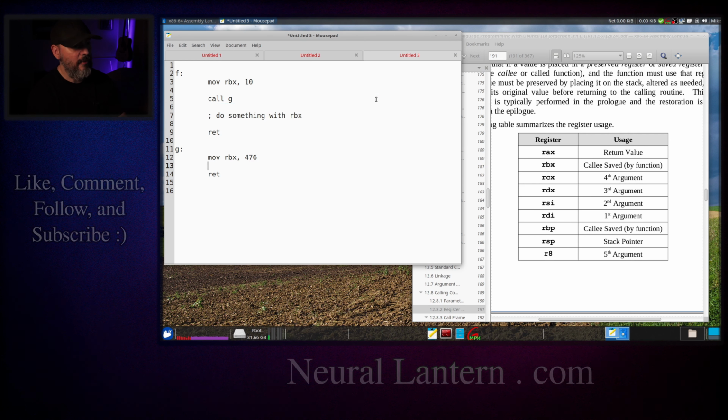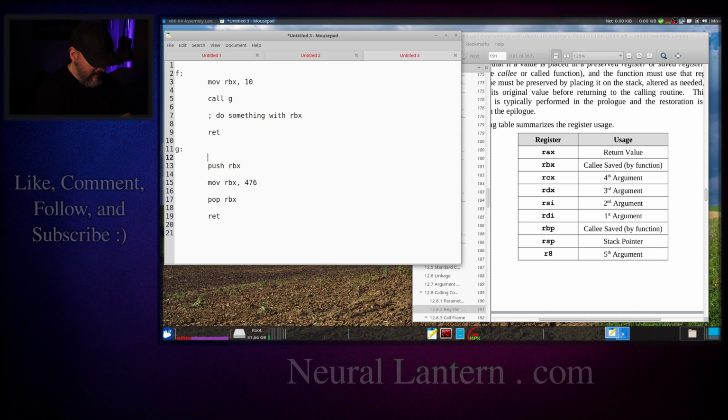This basically means we're going to take the value of RBX, we're going to send it onto the stack. So yes, we are hitting system RAM. It's a little slower at that point. The ABI will save us a little time for the other registers. I'll try to explain that in a second. But basically, we're preserving the value here with push, and then we're popping it back off, so we're restoring it. So that means even though we ruin the value at line 14, when F does its line 7, it's going to have the correct value of RBX. It's going to have the value 10.